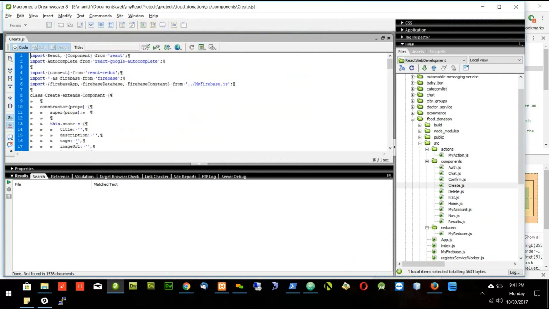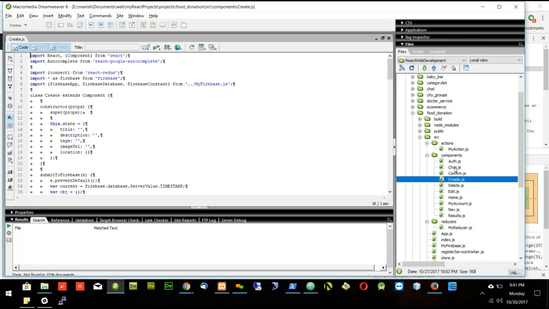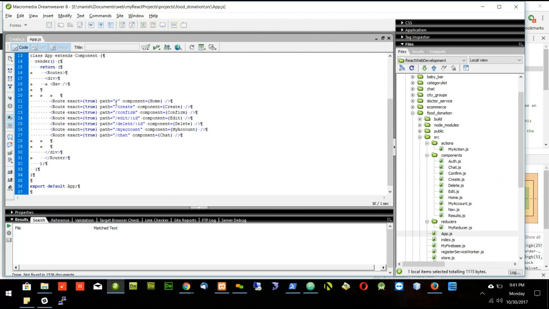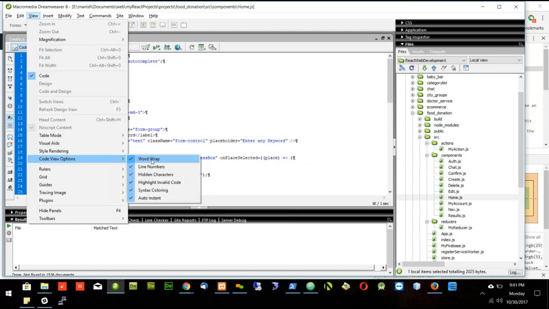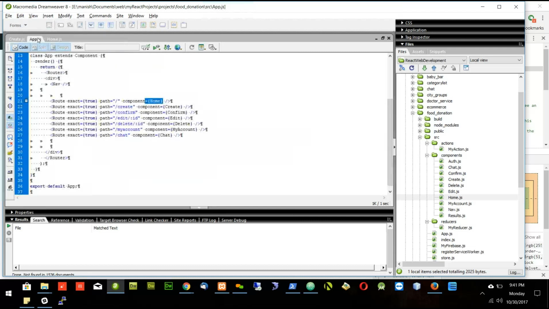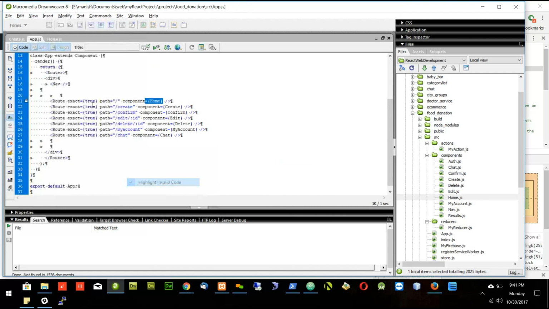This we are not going to edit, but which component should we be editing for the home page? Let's see the routing. Home.js. If I go to the routing, if I go to slash, that is the main page. This is the home component. So we should edit home.js and put things in this file.